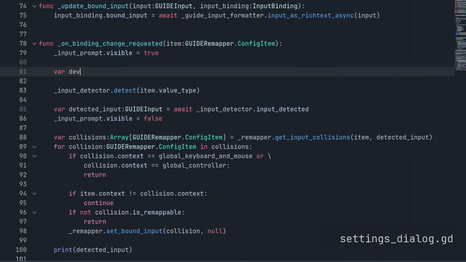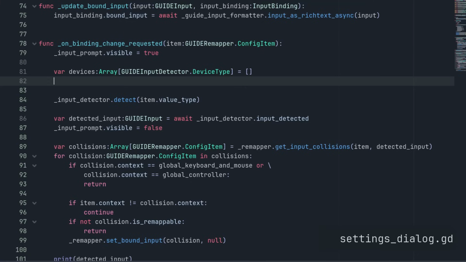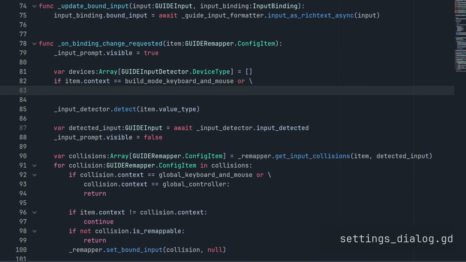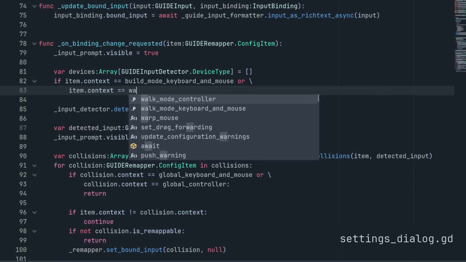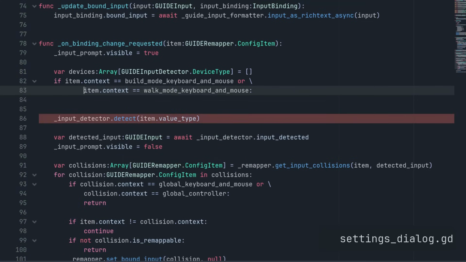So let's create a variable which holds the devices for which we want to detect input. So var devices, this is an array of GUIDEInputDetector.DeviceType, and we initialize this with an empty array. So now we can look at our item that we get here and check in which mapping context it is. So if the item context is build mode keyboard and mouse, or if it is walk mode keyboard and mouse, then we only want to detect keyboard and mouse.